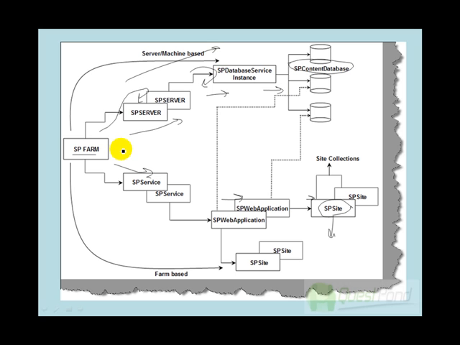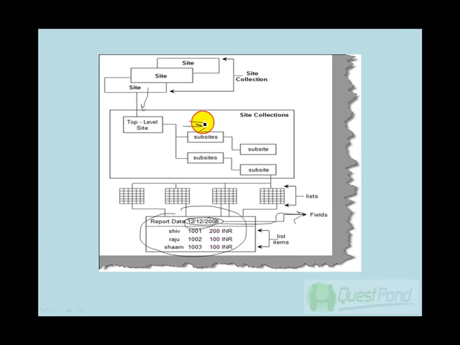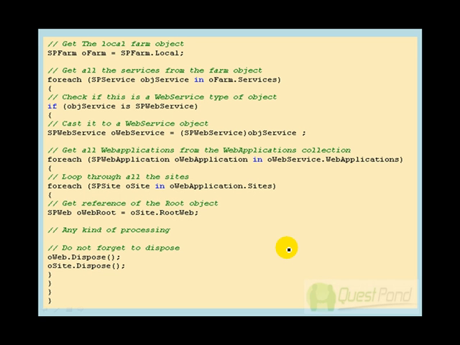The other bifurcation which the WSS model gives from the SP farm object is service, web application, site, and it moves ahead further to subsites, lists, and fields.